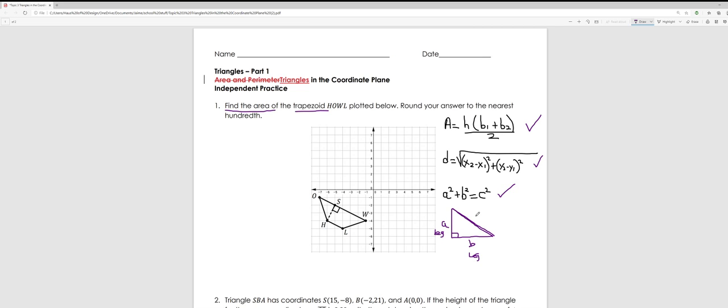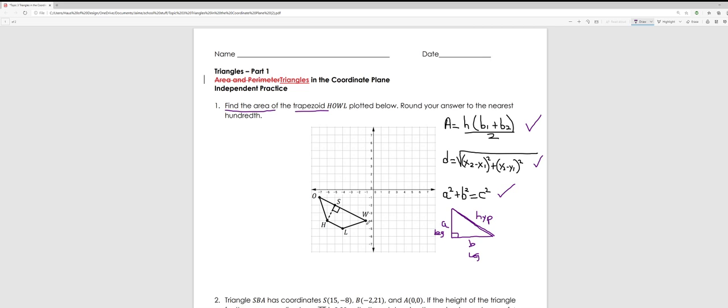The hypotenuse is the part that is missing. So you can use the Pythagorean theorem. You count the spaces for where A is, how many spaces you have. You count the spaces for B, and then you square them, add them, and find the square root of that. So I'm going to show you how to use that.